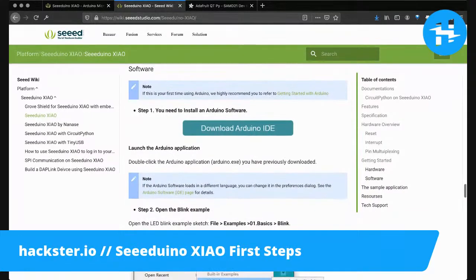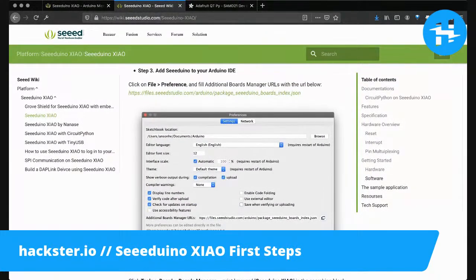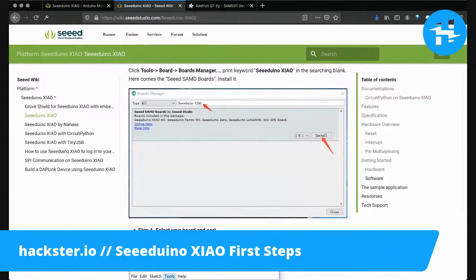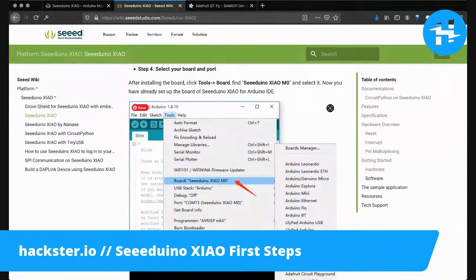For step one, download and install Arduino. If you've already got it, you can open up the Blink example. In order to add the Seeeduino, you can't just look in the boards manager — you have to actually add this custom board manager URL, but that's really easy to do in the preference menu under File. Just throw that in; if you already have some URLs in there, put a comma after it and add this one. Then you'll be able to pull this up in the boards manager. When I installed this set of boards in the board manager, it took quite a while — maybe like five minutes, but longer than usual. But that's fine, don't worry about it, it should complete anyway.